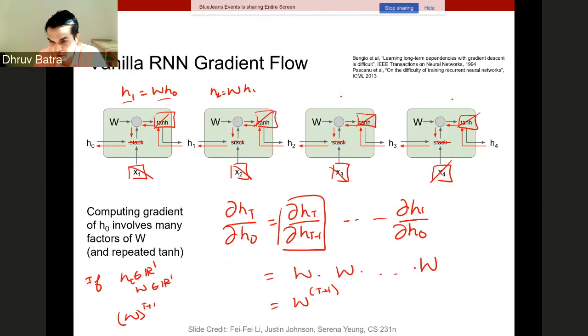But that doesn't change the fact that you get this either blow up of the gradients or shrinking down to 0, depending on whether W is greater than 1 or less than 1. And this analysis is simple if W is a scalar, but if W is a matrix, you can still do this analysis. You just have to look at the eigen decomposition of W and realize what's going to happen when you multiply matrices to the eigenvectors. When you multiply matrices over and over again, what happens to the eigen decomposition? And this is kind of what we've told you to analyze and derive in a homework problem.